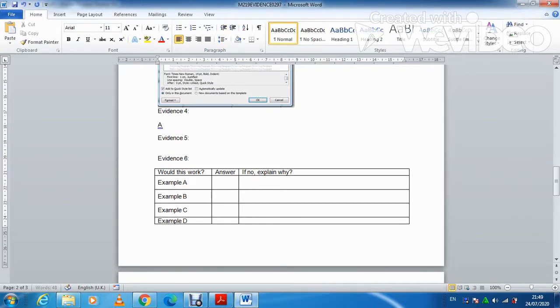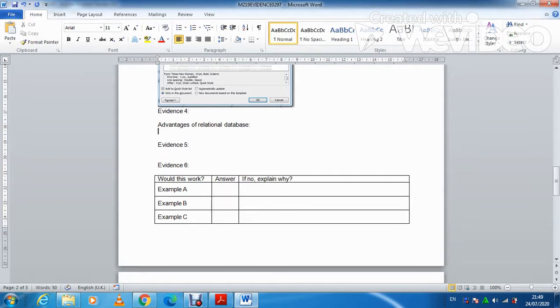Advantages of relational database. Number 1, there is no repetition in a relational database.